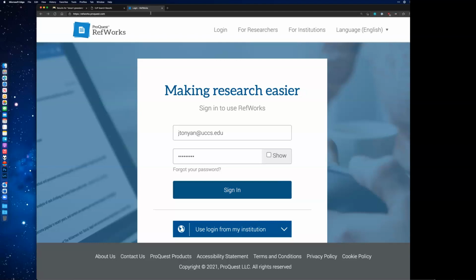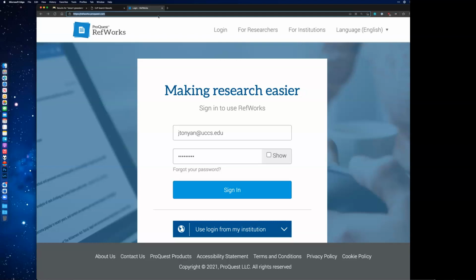The problem again is that it's being generated by software, not a person. So you're going to notice capitalization issues, things like that, and it may not have the DOI link. So just a cautionary warning before you start using the bibliography tool in RefWorks.